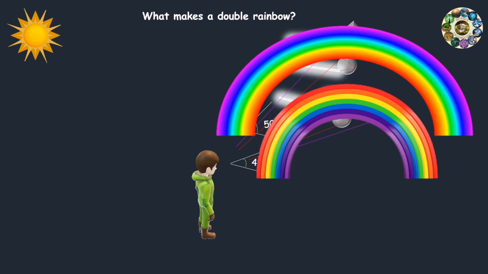The secondary rainbow will have the order of the colors reversed too, with red on the bottom and violet on the top.